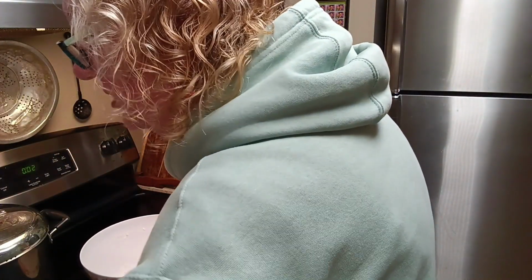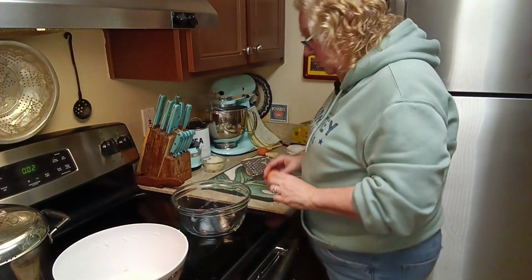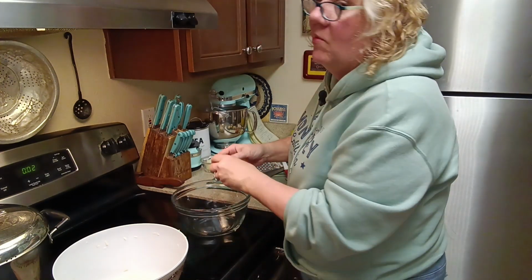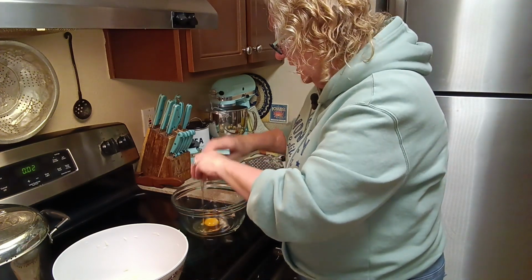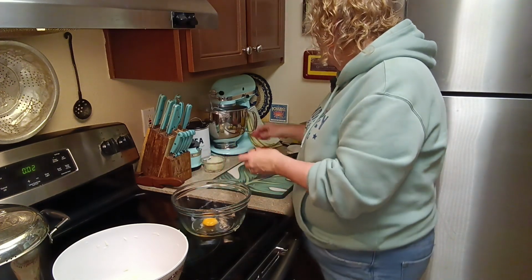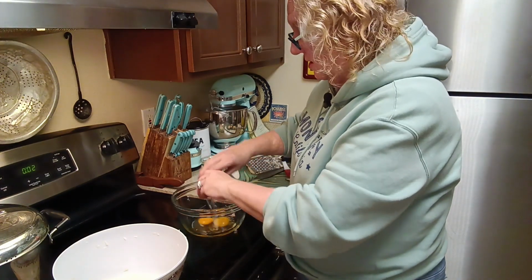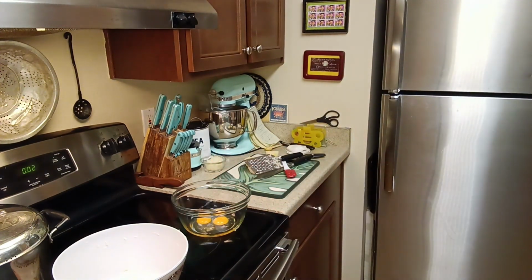Now let's get our preparations for the batter. So we need 2 eggs. This recipe, the one I'm semi using, has 6 potatoes, so it looks like maybe 1 egg would have been enough, but I'm gonna go ahead and use 2. I think probably 1 egg would have been enough, but anyway.